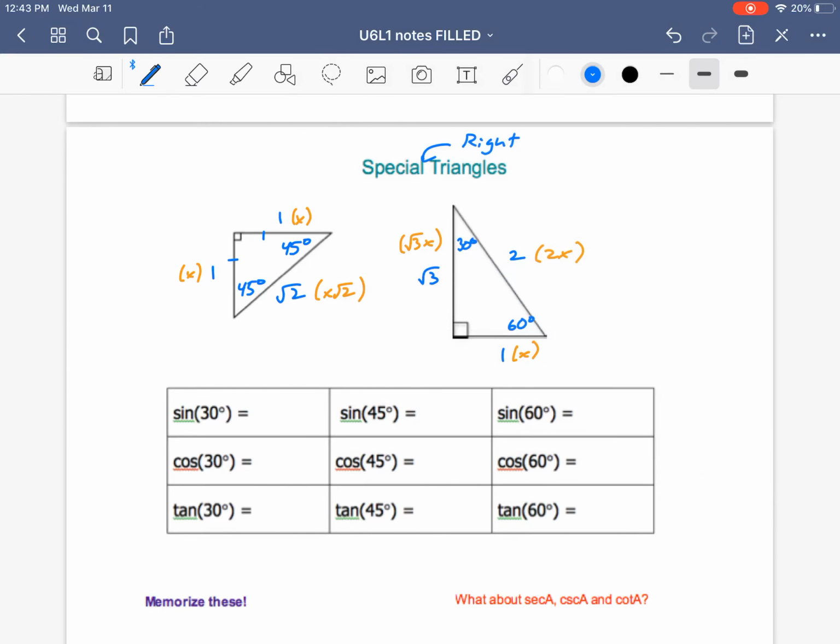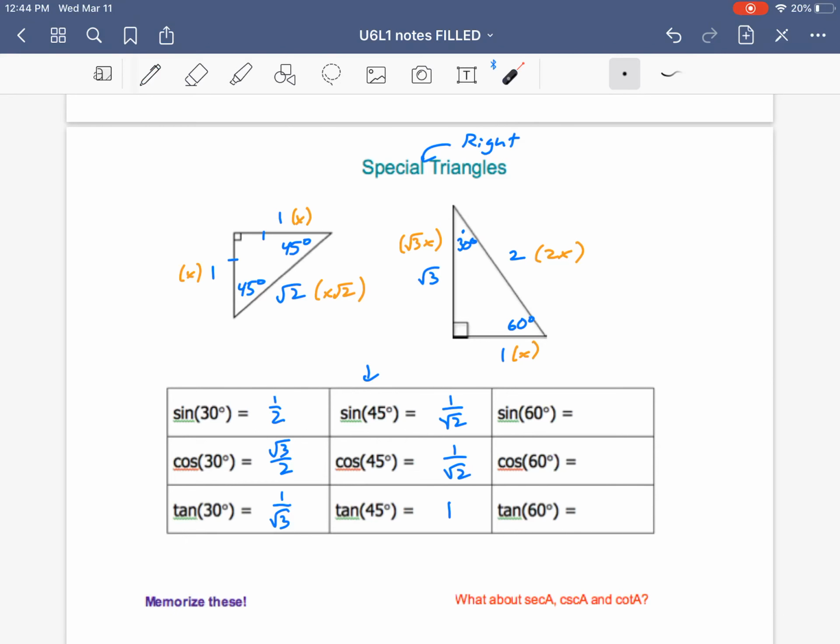So the sine of 30 is right here. The sine of 30 is going to be 1/2. The cosine of 30 is going to be root 3 over 2, and the tan of 30 is 1 over root 3. With the 45, 45, 90, this is nice because sine and cosine are exactly the same. They're 1 over root 2, 1 over root 2. And the tan of 45, well, that's opposite over adjacent, right? Here's my angle, here's my opposite side, here's my adjacent side. So the tan of 45 is just 1.